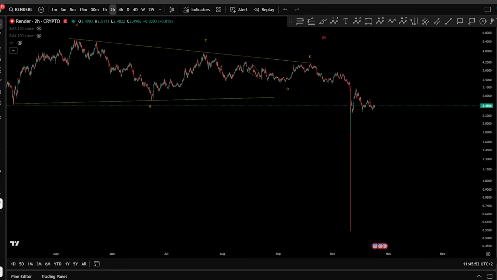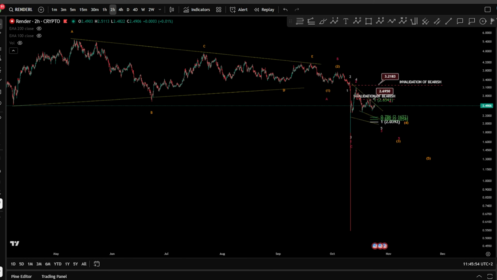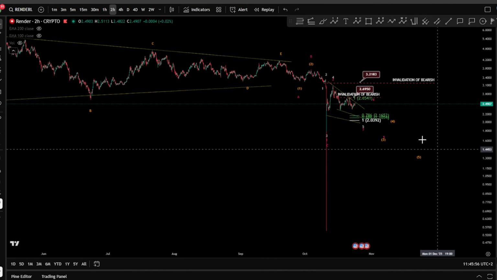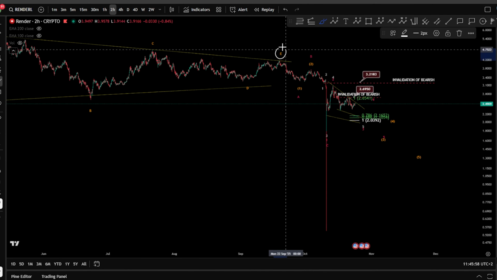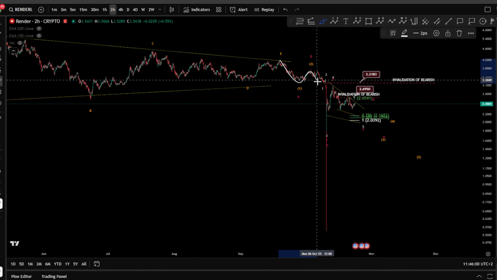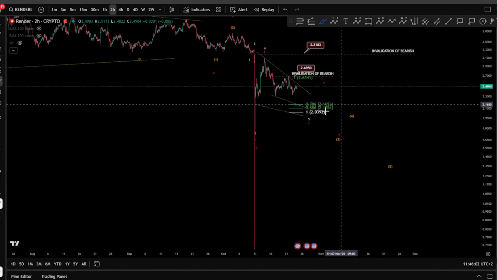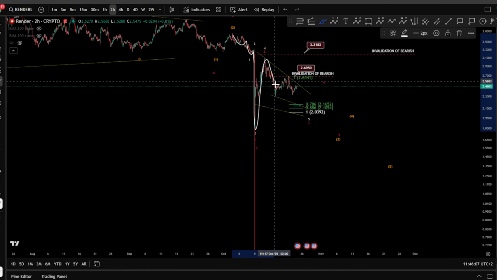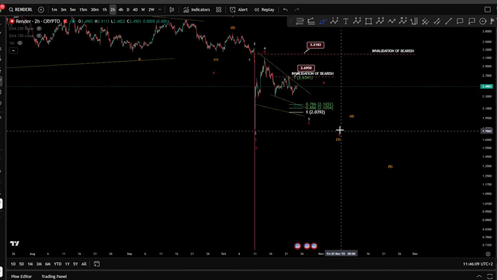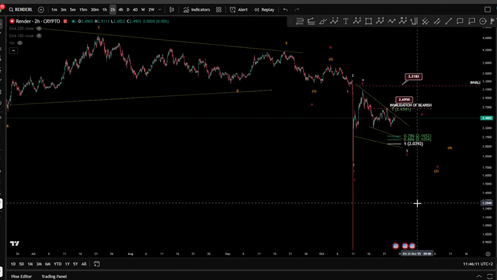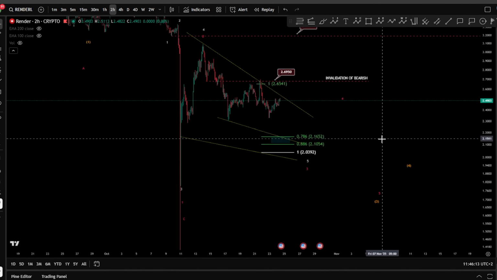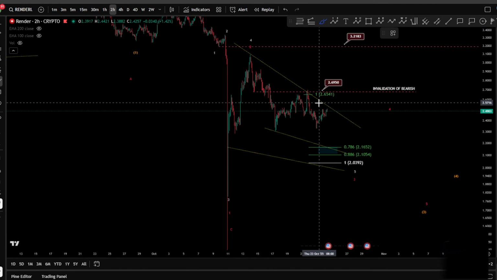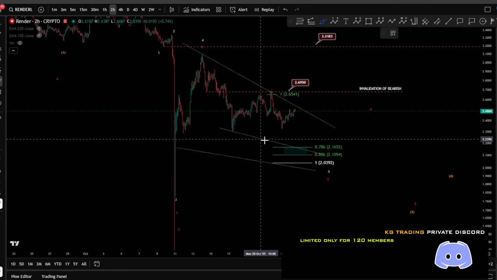On the 2 hour chart for Render here, we are looking at two different scenarios. Starting from the wave E here, we start to see an impulse wave 1, 2, followed by double 1, 2s, where you might have a 3, 4, and a 5, 4, and a 5 toward the downside. Now, there are several possibilities unfolding here, most of them showing lower price potentials.